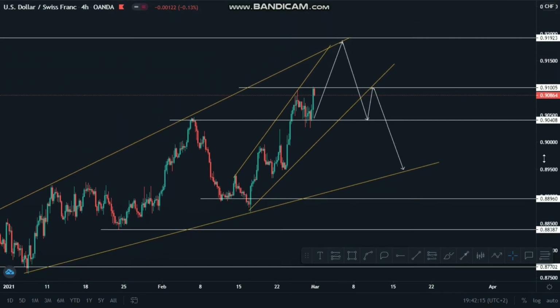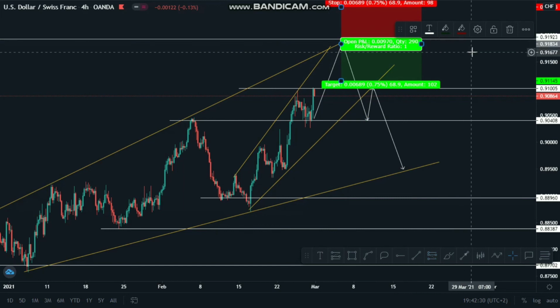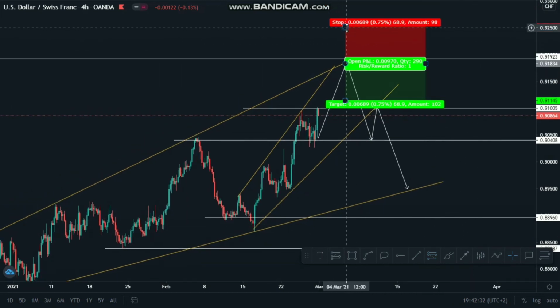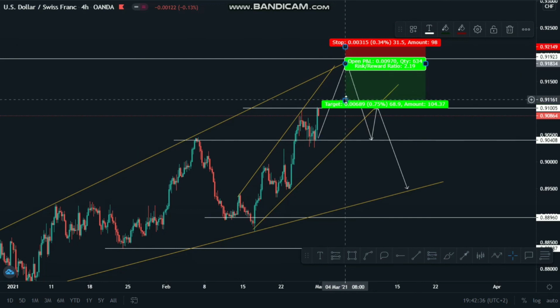USD/CHF, expecting it to push more further to the upside of things. Then from this side we can start considering selling opportunities. So what you're going to do is monitor this pair. You know, patience is a virtue. As a trader, you need to understand that not every day is a trading day. Some days you have to stalk pairs, wait for them, look for entries which are of high probability. So at this level, you're going to be considering selling opportunities.